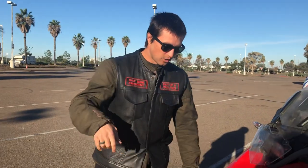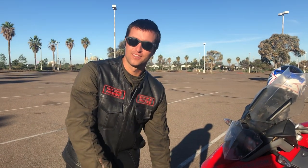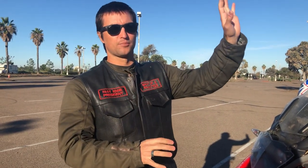So whenever I'm doing low speed turning, I'm leaning the bike as far as I can, so almost my foot pegs are touching the ground. But I would never lean the bike that far out on public roads, because the idea is to not lean it that far. You see what I'm saying? So at higher speed, lean a little bit. At low speed, lean a lot. So to break in new tires, the easiest thing to do is low speed maneuvers. You see what I'm saying?